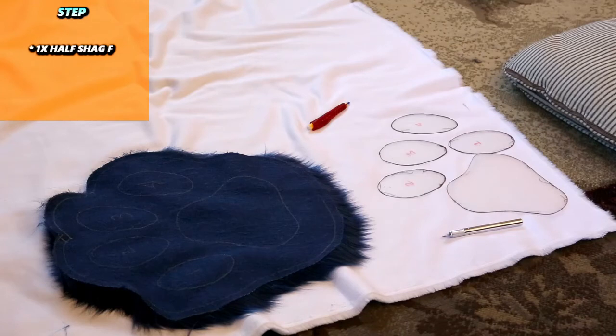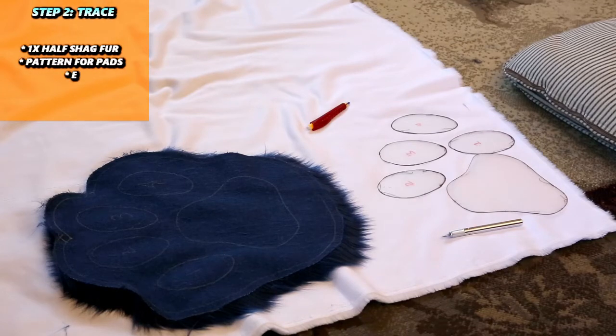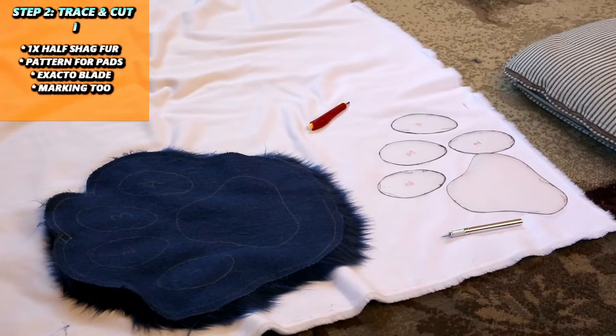So the next step in making your paw pillow is to trace and cut out the inside pads. You're going to need your shorter pile fur, your pattern for the pads, your X-Acto blade, your marking tool, as well as the face of the pillow where you also need to make the cutouts for the pads to be sewn to.